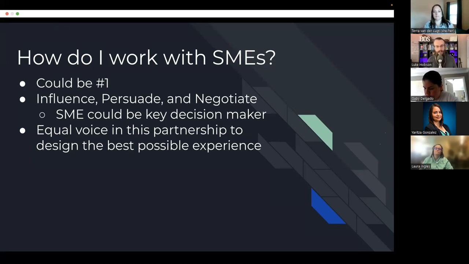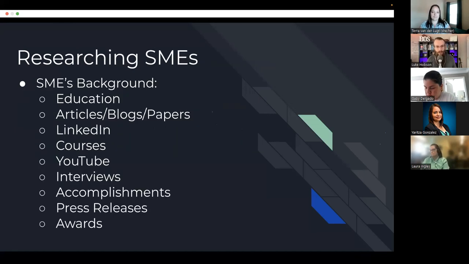Now, with this process, the biggest thing as well is that this must be an equal partnership. There has to be an equal voice in the design process. If you have ever seen some courses that were clearly 90% of the SME and 10% of the instructional designer, it is pretty clear when it's incredibly content heavy. On the flip side, if it's 90% the instructional designer and 10% the SME, then it's not going to be as effective as possible. So you want this equal type of balance, this type of a 50-50 split.